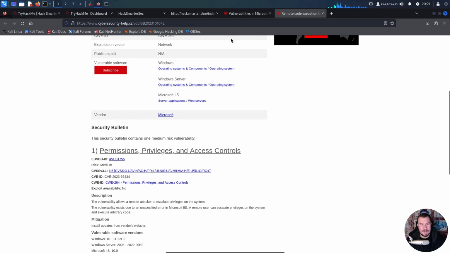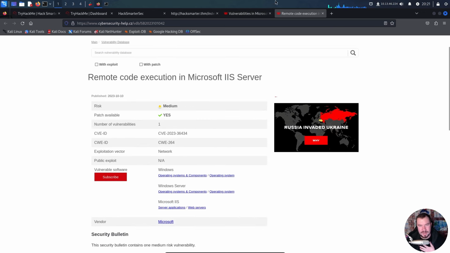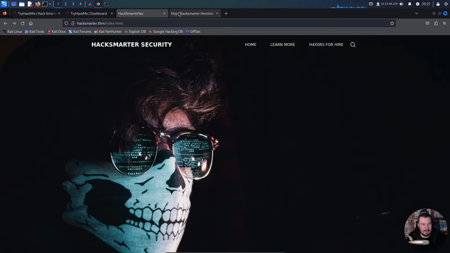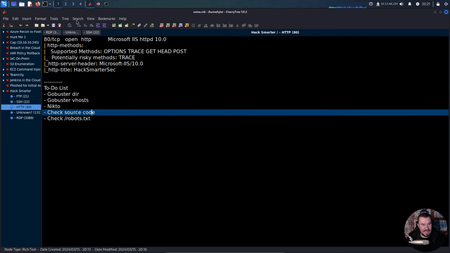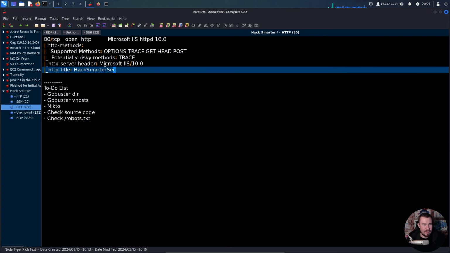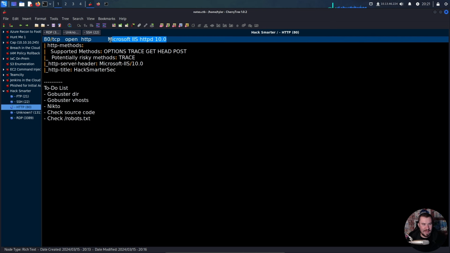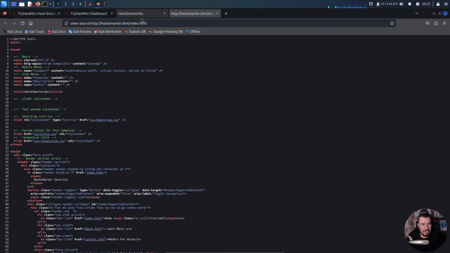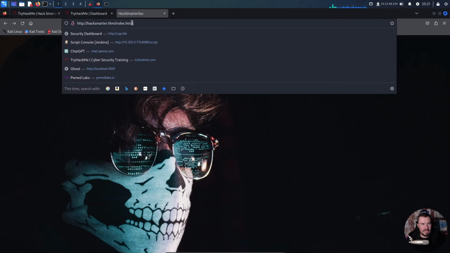But the IIS server, I can tell you as the one who created the room, that's not going to be your way in, at least not the primary way in. We will come back to it. The details that you see here are important. All right, this is important, and this is important. We will come back to it. But we have this unknown service running on port 1311. So let's go ahead and check this out.